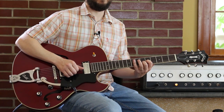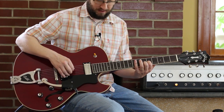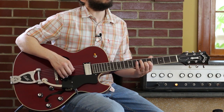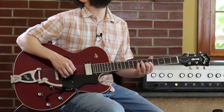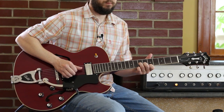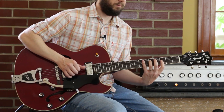Just to create some interest as it passes to the next chord, I let in an open E, which makes a D minor 9, and I bring in this 5th fret of the G string to make it a, it's still technically a D minor 9. Just makes it a little wonky. G minor.